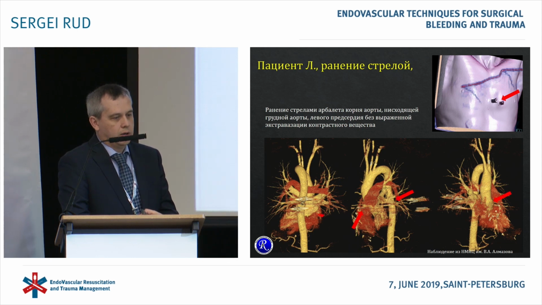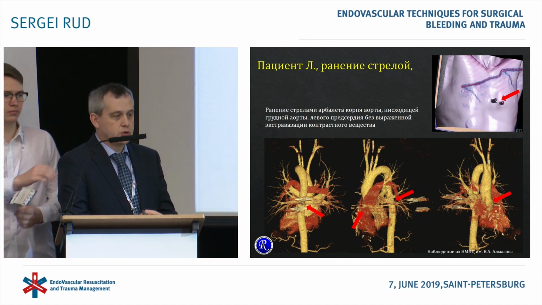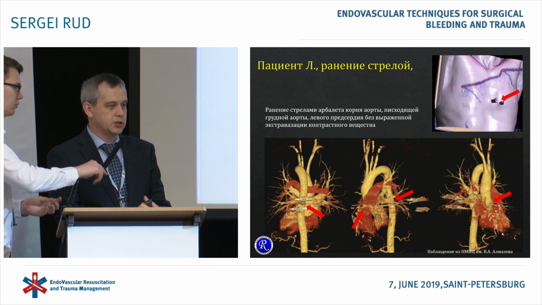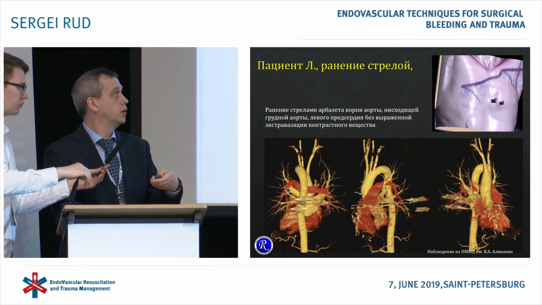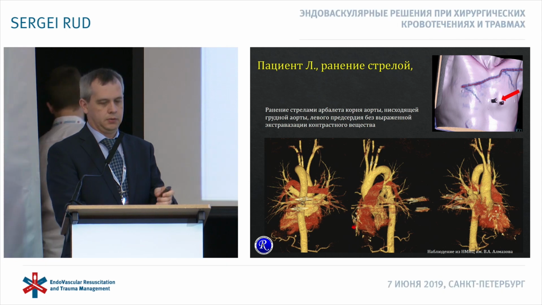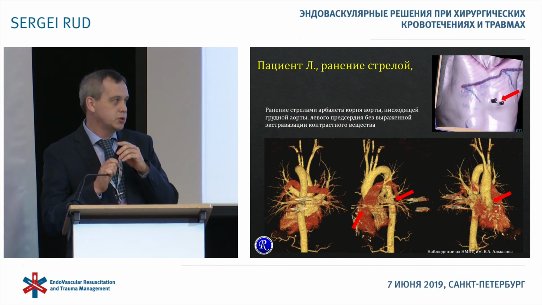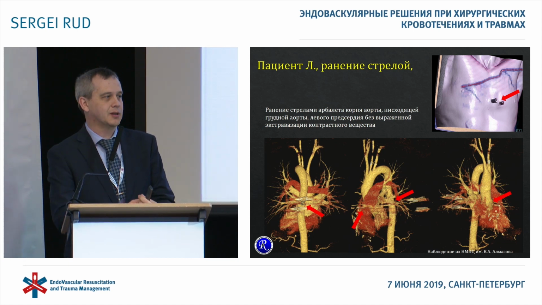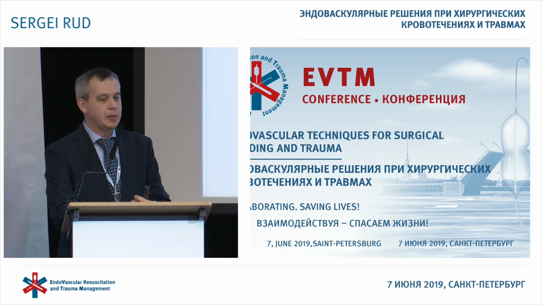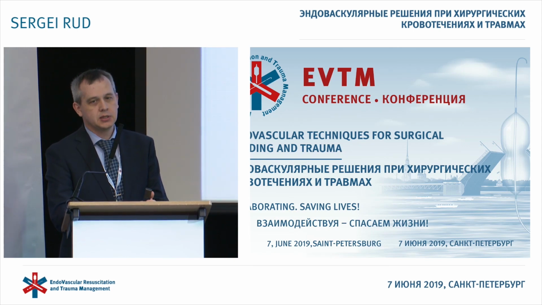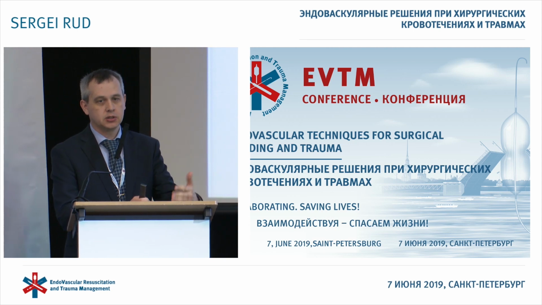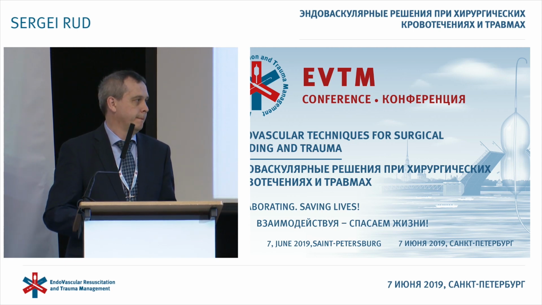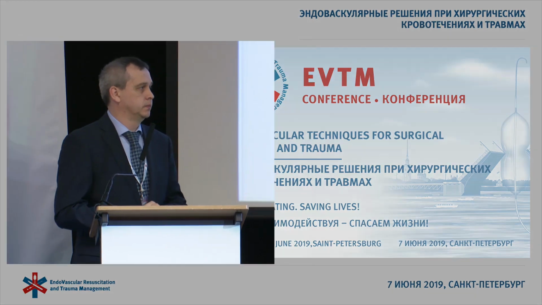Also very well seen. Another case, and another patient was wounded with an arrow. It was an attempt of suicide. You've seen on the slide 2 arrows actually. It was not 1 arrow but 2 arrows, and they damaged the thoracic aorta in two locations. He was very quickly delivered to a specialized center where this CT angio was carried out. Thank you.